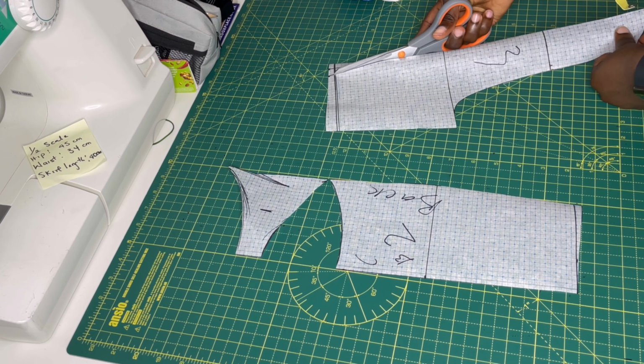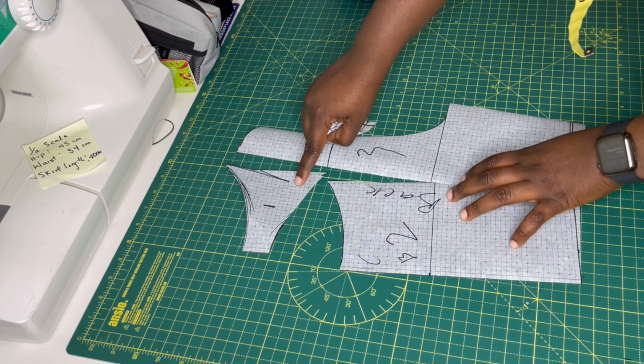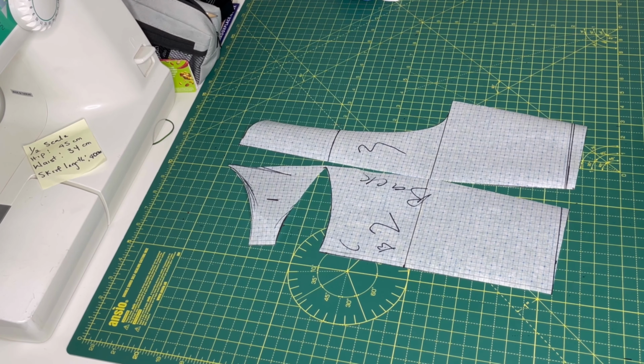We can have it different shapes. I'll probably make another video with a cutout soon. Anyway, after doing that, I had my pieces and I just placed them together so you can see what we're looking at.